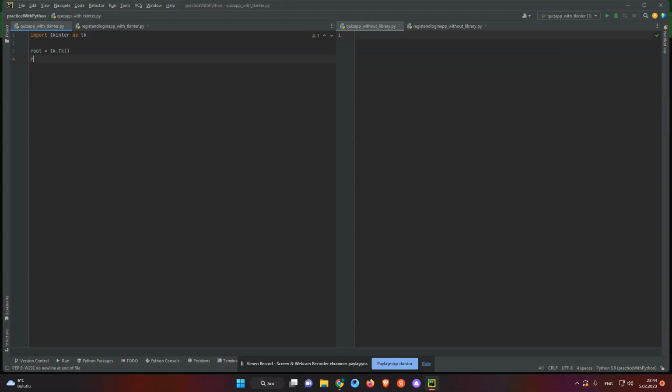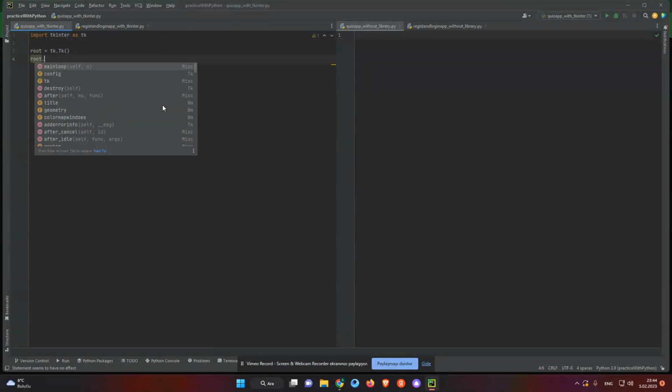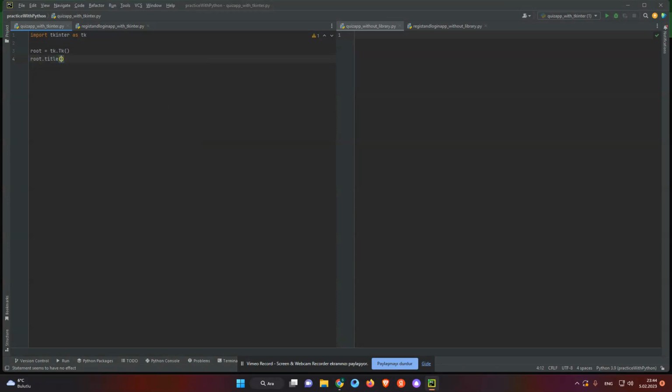We can say root dot, and after that we can add a title for this window. I will show you all of them. We can say quiz app. By the way, you can use this Tkinter library to create a graphical user interface, so you can do a lot of things with it.